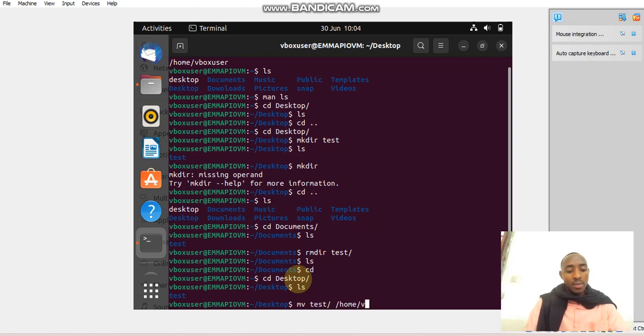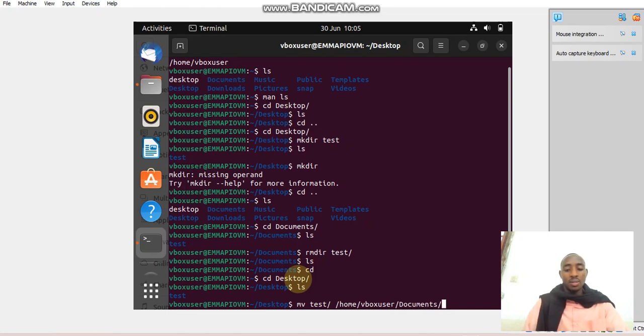vbox user. Take note, it's a capital V. And then the folder where you want it to go, so documents.